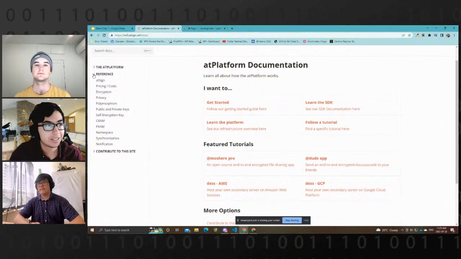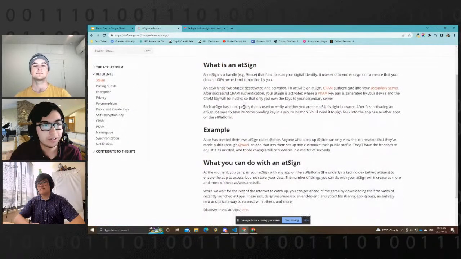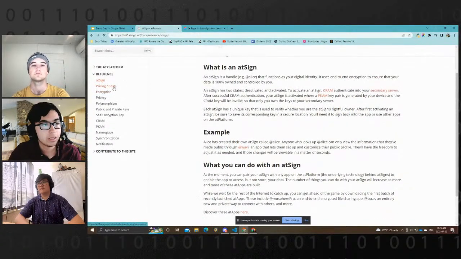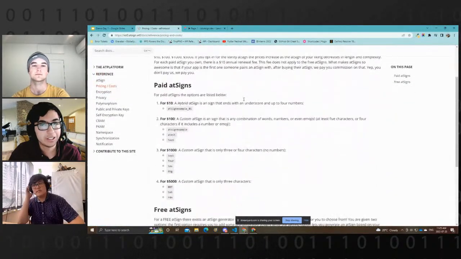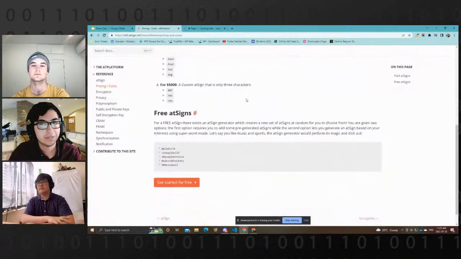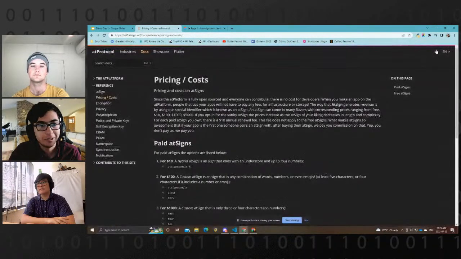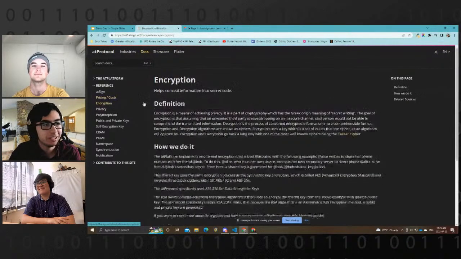As you can see, there's a reference section, and we can go to @sign if we don't know what an @sign is. And then it explains it here. There's also pricing and costs of @signs, and this is what it looks like. There's also dark mode if you are like me and like dark mode more than light mode.